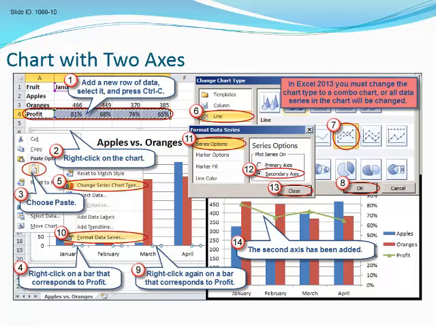Then step 4, we're going to click on the bar that corresponds to the second axis. Now, in this case, that item is so tiny I can't even see it because the number's so small. But if you just click where you would think the bar would be, that's going to allow you to select it. So once we see where it is, we can right-click on it. Step 5, we're going to say Change Series Chart Type. That's going to bring up a Change Chart Type dialog box. So step 6, we're going to click Line. Step 7, we'll make one of those choices.